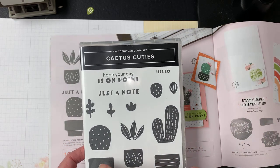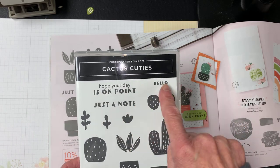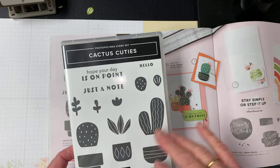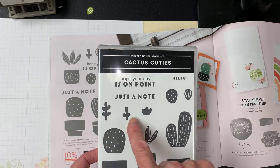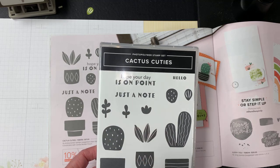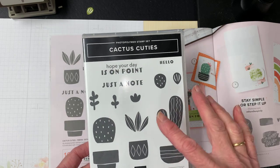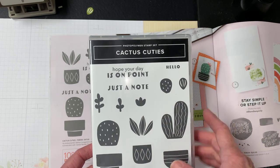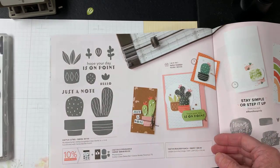And wait till you see all the ideas that I came up with that you can use it for. It comes with 3 greetings: Hope your day is on point, Just a note, and Hello. And it comes with all these cacti along with 3 pots. I'm guessing these are also cactus. I don't know that much about cactus, but I do know that these are cute. Let me show you the things that I've made with them. We're going to make a couple of them here today.